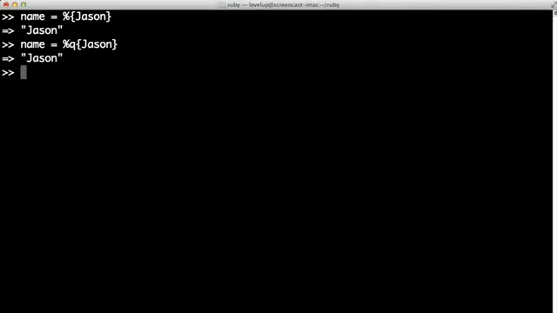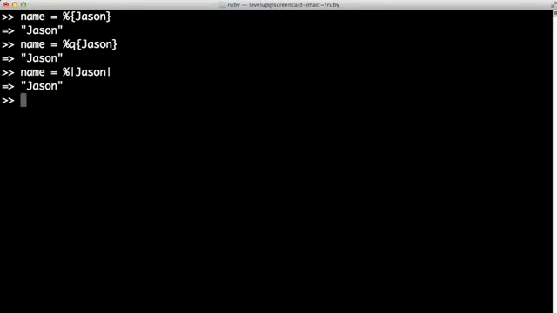There are some other ways to create strings in Ruby, besides just single and double quotes. You can use the percent sign and curly braces to set a variable. This is interpolated. If you wanted that to not be interpolated, you could use a Q before the curly braces. Instead of using curly braces, you can use almost any character you want to. Let's say I wanted to use a vertical bar. It sets the variable the same way.